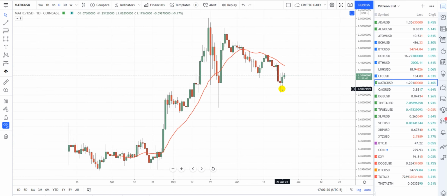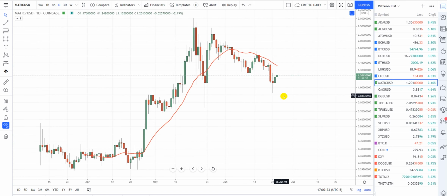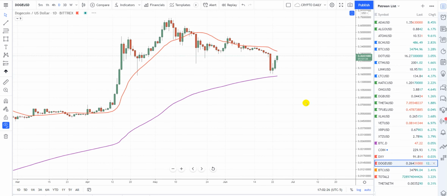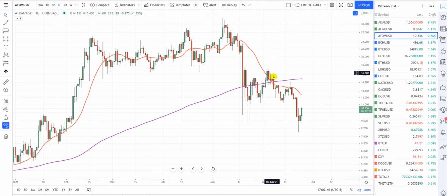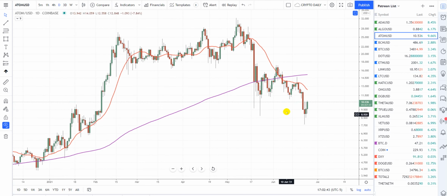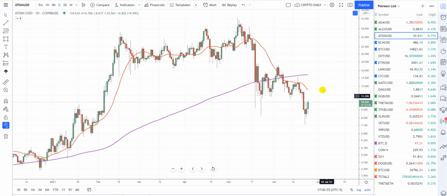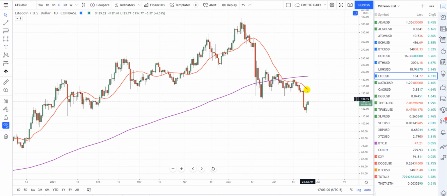And then Matic, I think, was another one. It's hard to remember all these. Yeah, because we're fairly close to the 20. And then, believe it or not, Dogecoin didn't even touch its 200. And then as we compare to a little bit weaker coins, the 20 on Atom actually crossed down and under the 200, and all the rest of these are great coins, or they wouldn't be on this list over here, but they have just taken a slam down, a little bit tougher position than some of the others that we showed you. And even Litecoin is well below the 200, well below the 20.